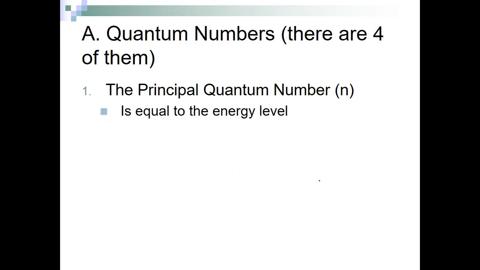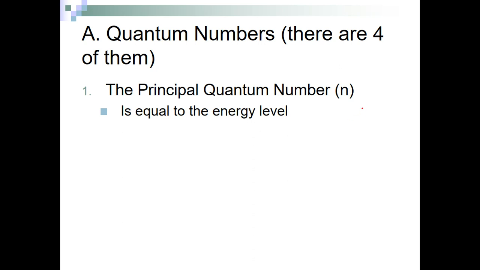So now let's talk about the 4 quantum numbers. There are 4 of them, and each quantum number kind of gives us a clue to the address of the electron. In order to fully understand the address, you have to have all 4 quantum numbers. So we're going to talk about each one individually, and I will say this can be a little bit confusing at first, and it won't make a whole lot of sense until all 4 numbers have been explained. So just bear with me, and at the end we'll recap with a summary of the 4 quantum numbers and the patterns on the periodic table that you can follow to find your quantum numbers.